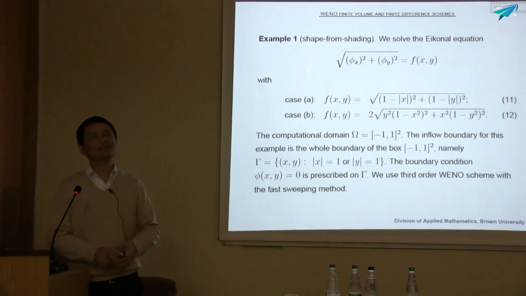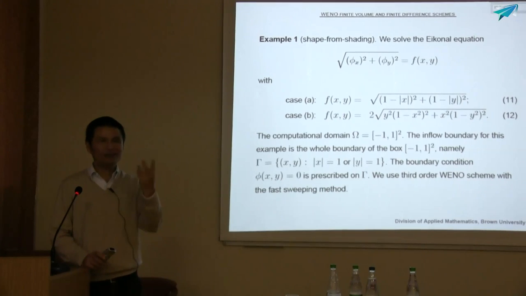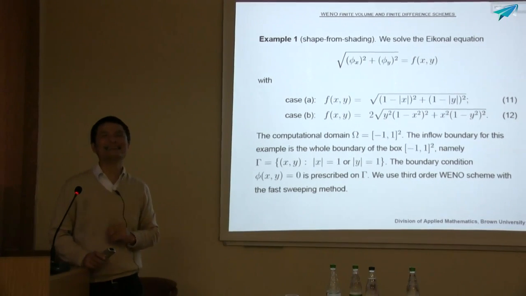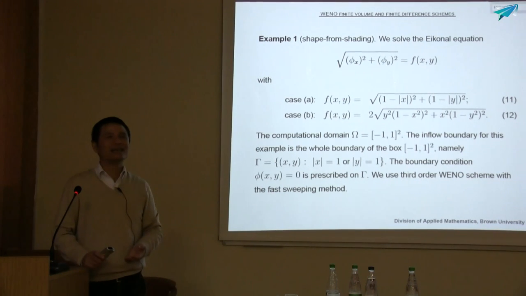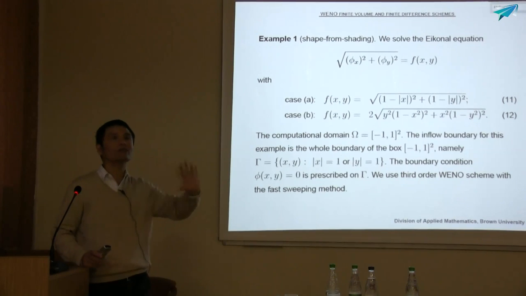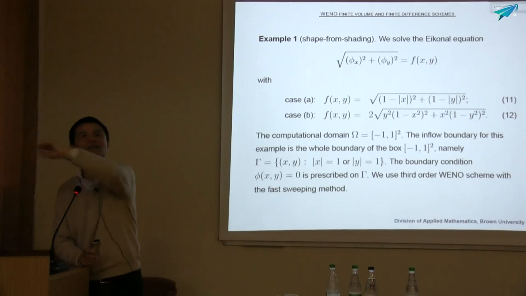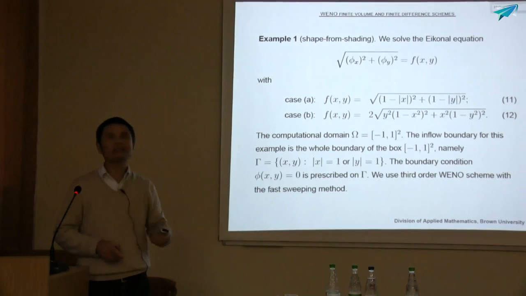Because before, when people were using fast sweeping, when they have the problem of points near the boundary, they don't know what to do, they were usually doing two things. The first thing is that they put the exact solution there. This is certainly cheating, you don't know the exact solution, otherwise you don't compute. But for testing purposes, it's fine. And the second thing is that you use some lower order scheme there, let's say a first order scheme to compute the first couple of points, and then you start high order. But this is very bad, because for these steady state problems, all the information comes from the boundary. So if the values of the first couple of points are not accurate, the inaccuracy will be carried into the domain. So it doesn't matter if you use high order schemes inside, you still get pretty low accurate results. So this inverse Lax-Wendroff procedure helped us a lot.